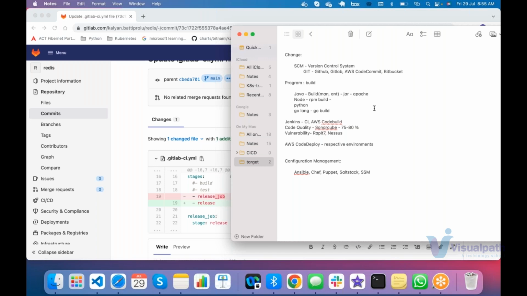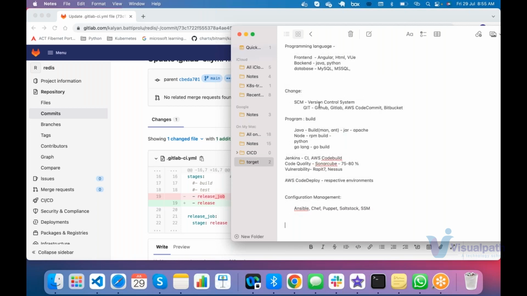And what is the dependency between the developer team and the operation team? So what would be the job of the DevOps person? The DevOps person is going to take care of things once the developer commits code. You need to be responsible for managing your GitHub or the AWS CodeCommit, and you need to manage your programming language builds.